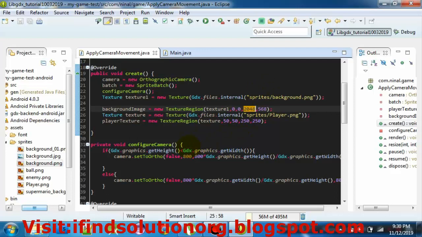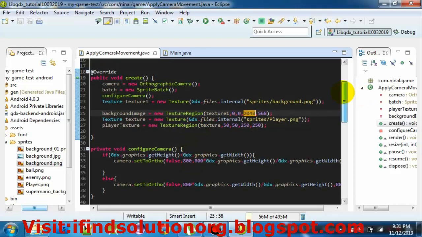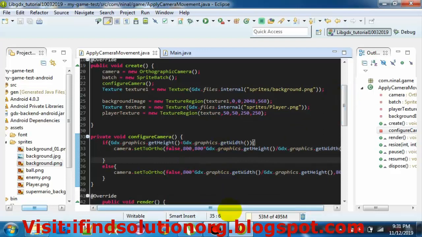So the question is how we can make it render as we want it to be. We want it to fit in our screen.